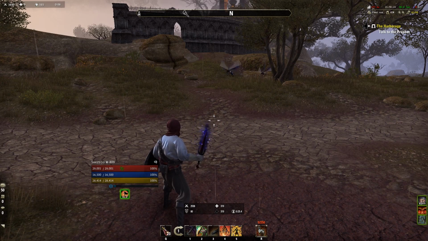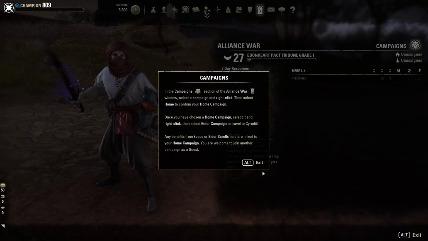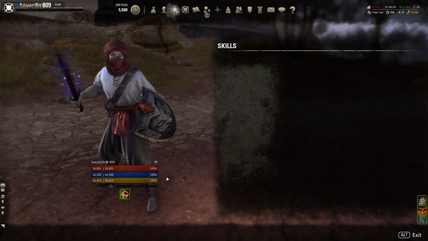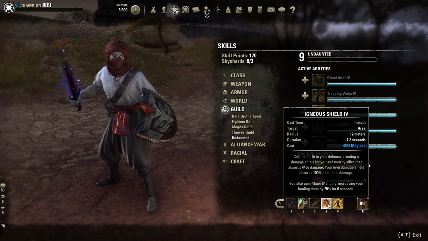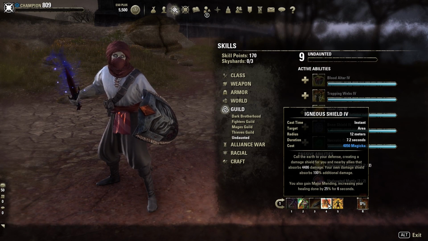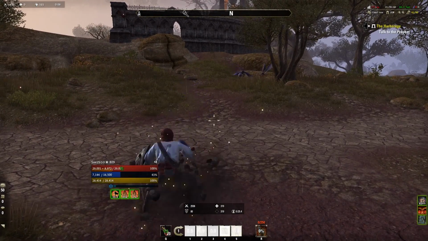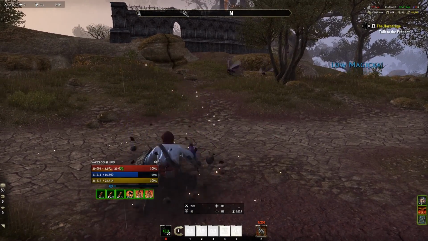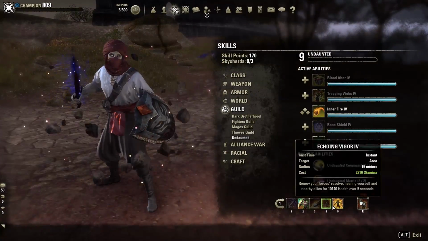So my buddies will get like a 4.5k damage shield, which doesn't sound like a lot, but believe me, especially in trial situations, it helps a lot. That's also why our magic recovery is quite high, because we want to use this skill a lot, just in difficult situations to shield our people. It's really important. And we can use it a lot.